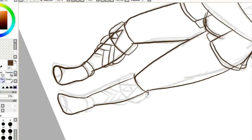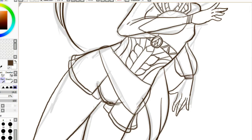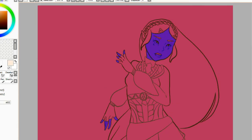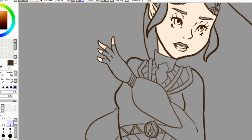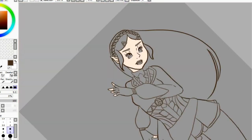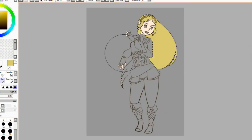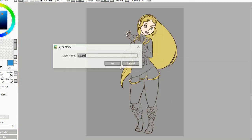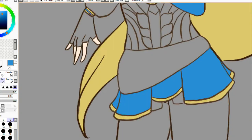Some of this wasn't filmed, so I apologize, but I'm just adding on the details of her clothes. I did that on a separate layer so I could erase underneath, like the body pose underneath. And now I am just kind of blocking in some colors. I start out with flat color and then I go on to shading later on. It's just easier for me to get everything blocked out and then shade. Other people may do it differently, but that's just how I like to do it.